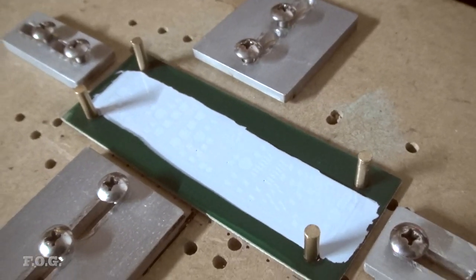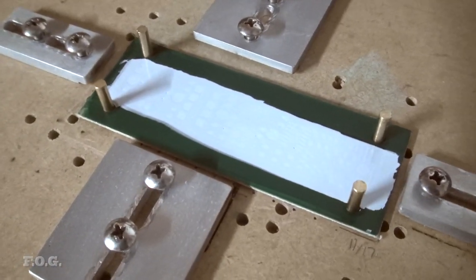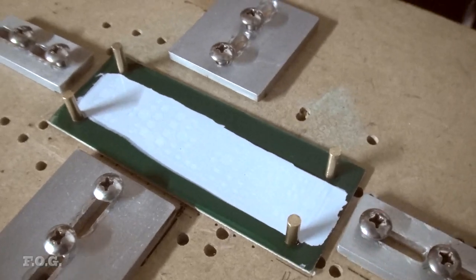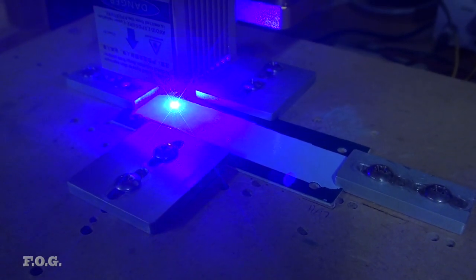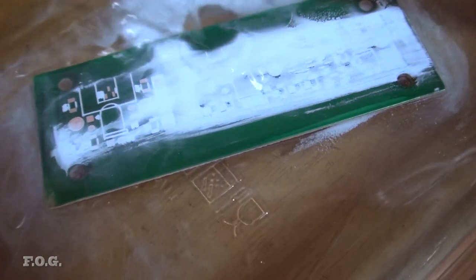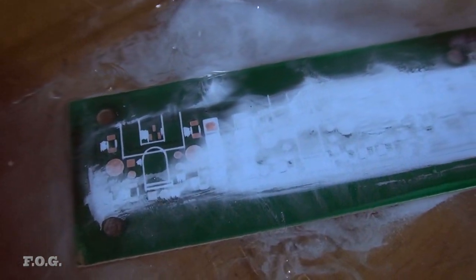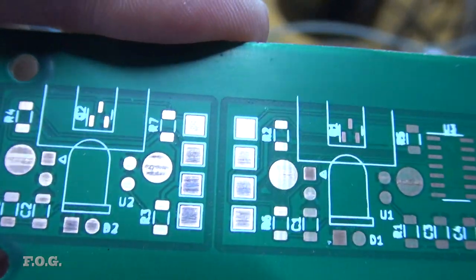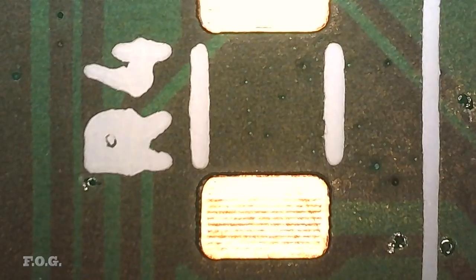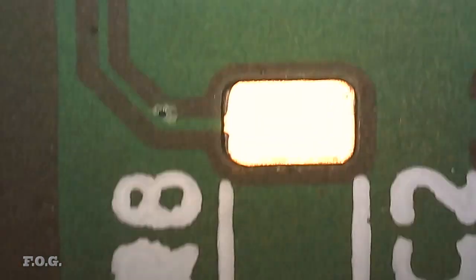So this is my first attempt at a new method to add the white text overlay. I used the silkscreen to lay a coat of white fast curing resin first, and then I used the laser to expose the areas that I want to keep. Washed the excess off with IPA, and actually I was pretty surprised and relieved to see it working on the first try. I had to scrub pretty hard to get off all of the excess, and the laser power was clearly too high, causing some overexposure and blurred lines. But all in all, it was a pretty promising test, I think. To finish up, I give it about 30 seconds in the UV exposure just to lock everything in.